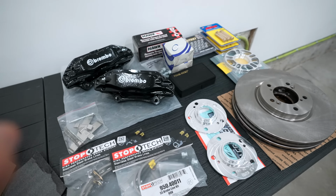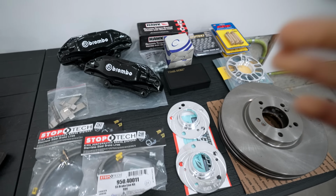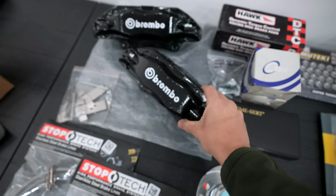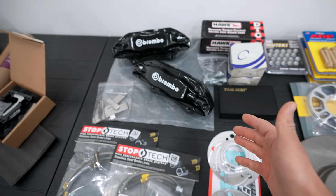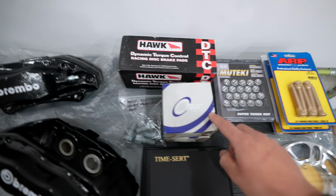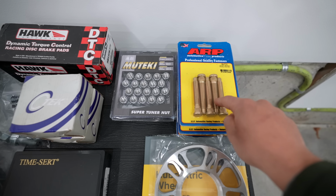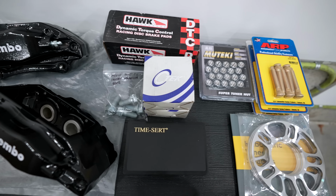After that, we're gonna be touching brakes. So the brakes on the car definitely need to be upgraded, and I'm gonna be changing the stock brake caliper setup to an aftermarket Brembo caliper. This is a 4-piston design and is going to give us much better stopping power over the stock calipers. The rotors are much bigger, the brake pads are much bigger. I'm going to have to install a new wheel bearing because I need to replace these studs, and the only way to change the studs is to take out the wheel bearing in the hub. So that's getting changed out.